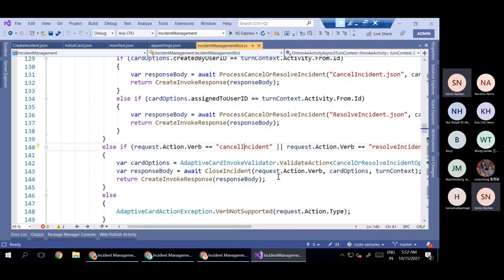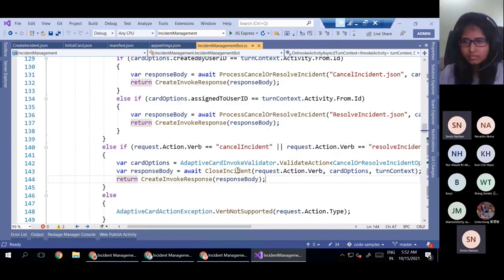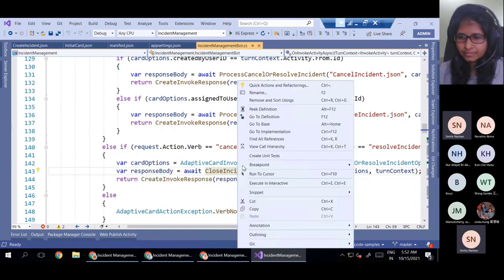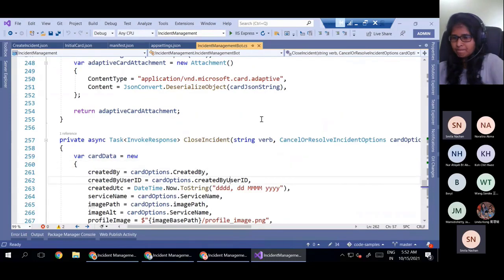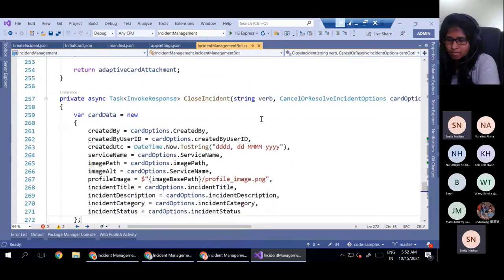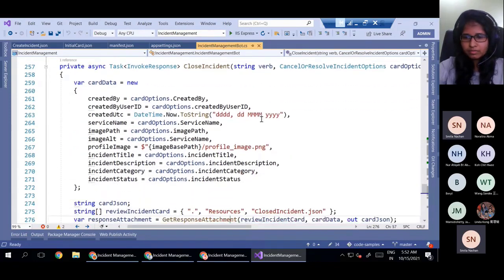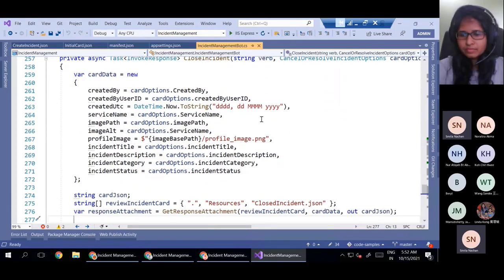We again take that into consideration, and then refresh the last card for everyone, which shows that this incident has been resolved. All that action takes place in this close incident kind of method, where we create another adaptive card and just show the information that this particular incident has been closed.